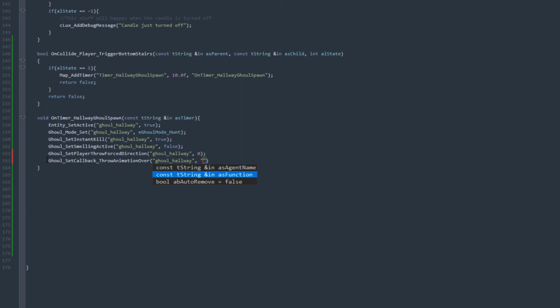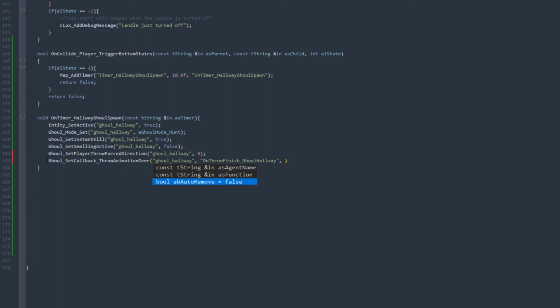You can call this whatever you want, and we'll write the function right underneath in a second. I'm going to call it on throw finish, just to follow the convention that the developers use. And we'll say the name of the ghoul here, so on throw finish ghoul hallway. And that's going to be the name of our function.